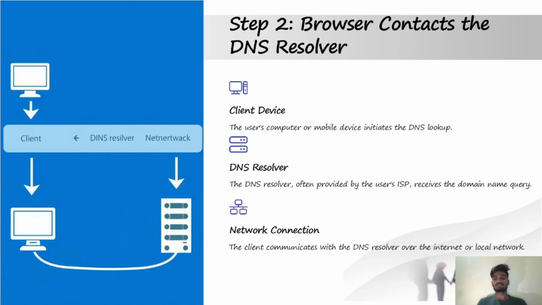Step 2. The browser contacts the DNS resolver. Client device. The user's computer or mobile device initiates the DNS lookup. DNS resolver. The DNS resolver, often provided by the user's ISP, receives the domain name query. Network connection. The client communicates with the DNS resolver over the internet or a local network.